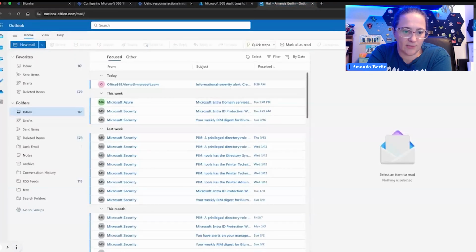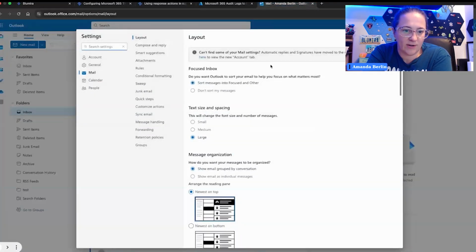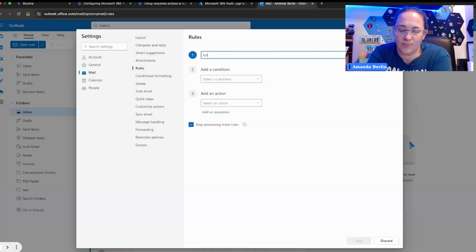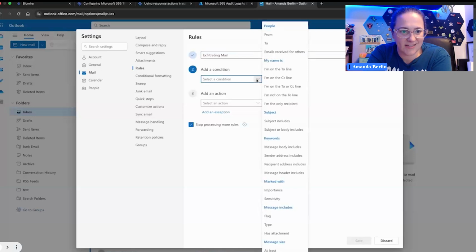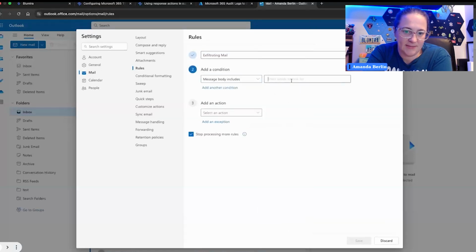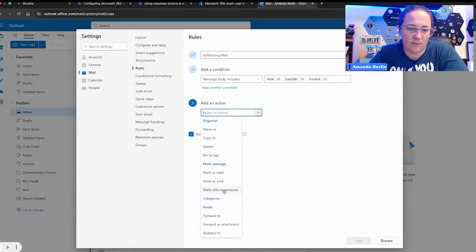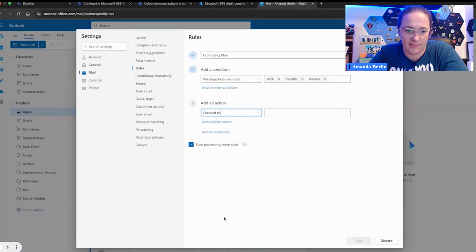So this one, you can tell I don't really check this email very often. We're going to create a mailbox rule. And we see this all the time with business email compromise: people exfiltrating email, trying to send out fake invoices, get wire transfers, that kind of stuff. And then they forward it elsewhere or put it in an RSS feed, or there's a whole bunch of different things that they do. But we'll forward this to an external email address. And I'm doing this from, I think, just a Berlin account in Azure.